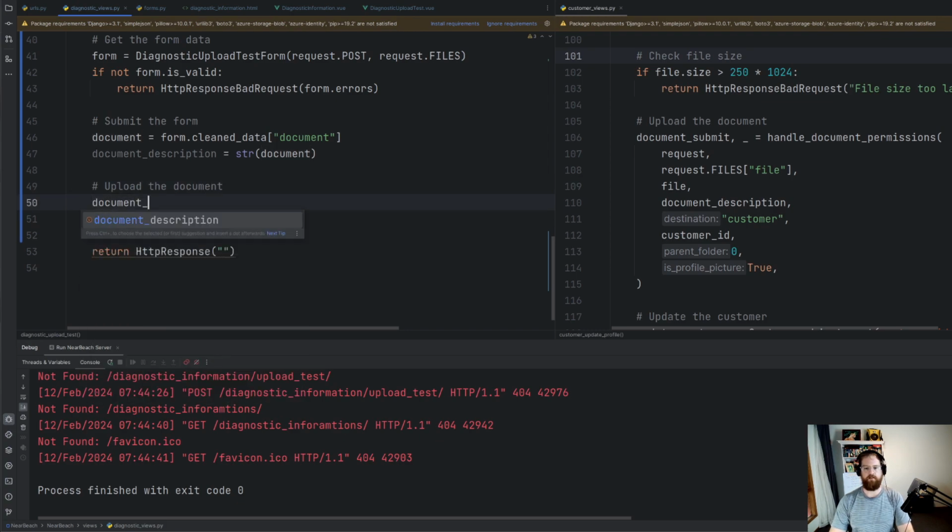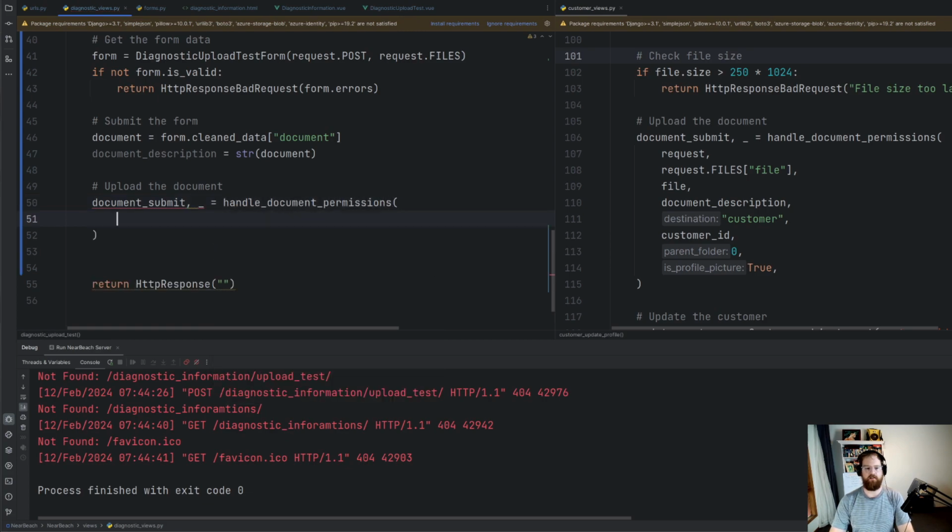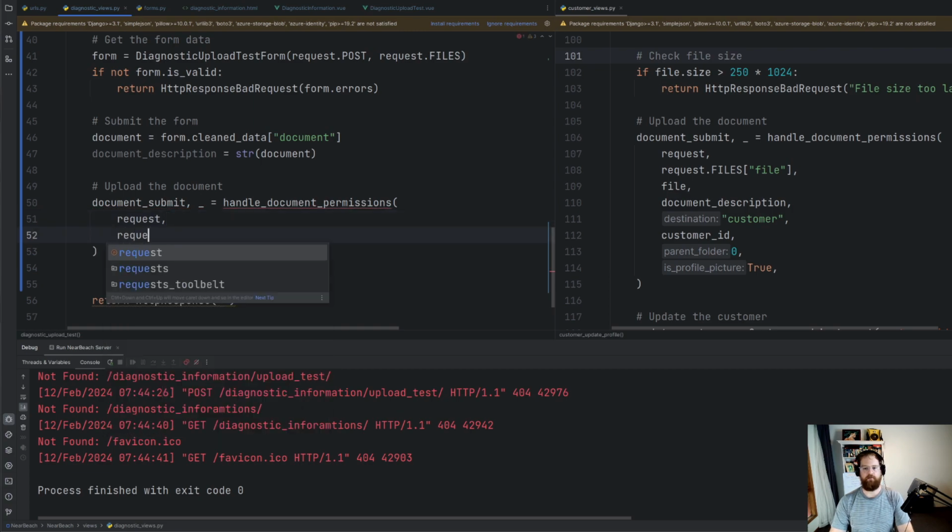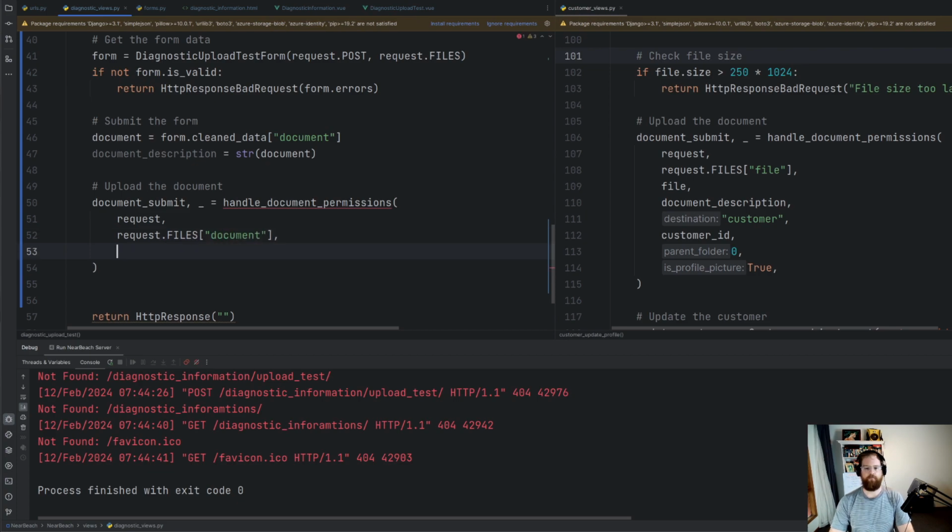So document_submit equals handle_document_permissions. We've got a request. We've got request.FILES, document. We've got the document. We've got the destination.